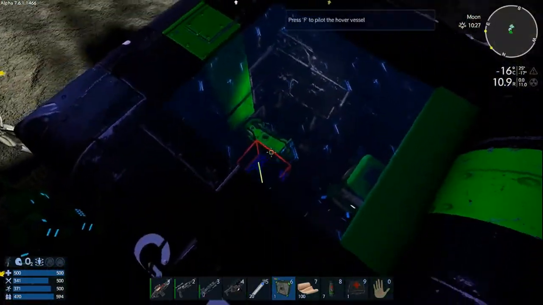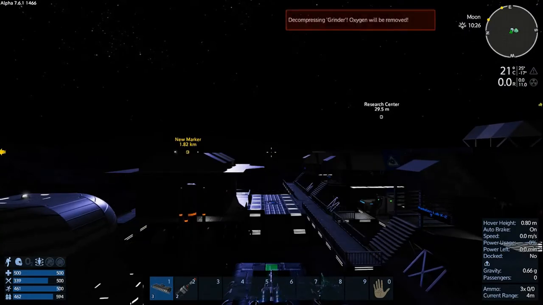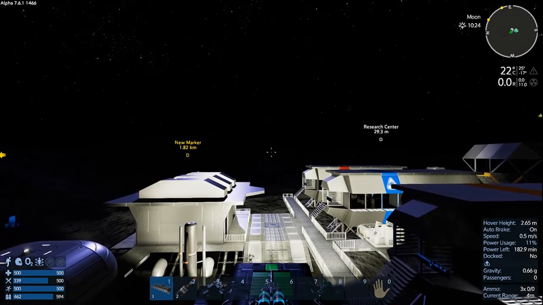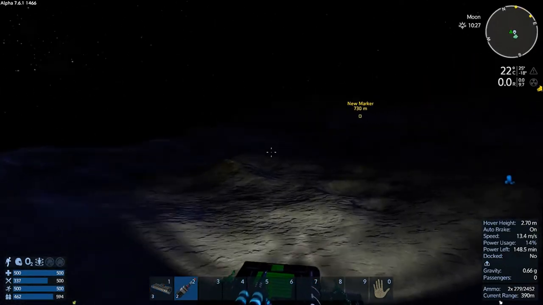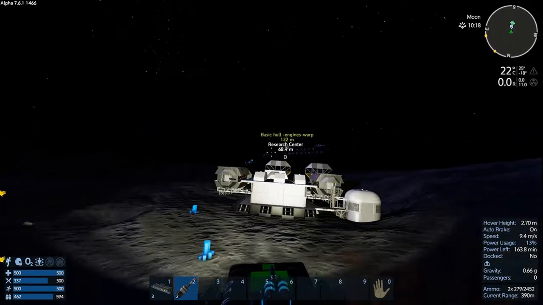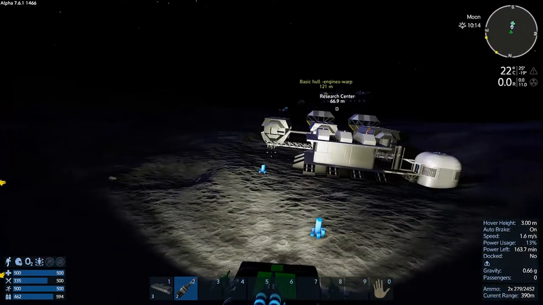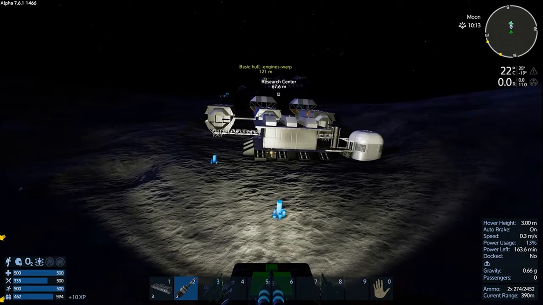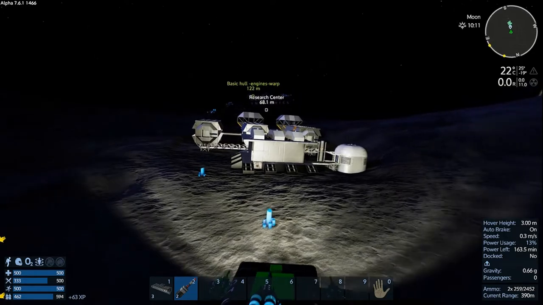Let's smash the core and put our own in. Oops, didn't mean to bump that. Okay, switch to my Gatling guns. And so I'm going to hover as high as possible here. And the core is behind this block here, so we'll just shoot that out. And there it is there.